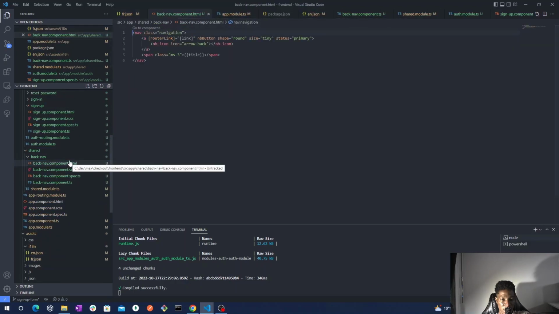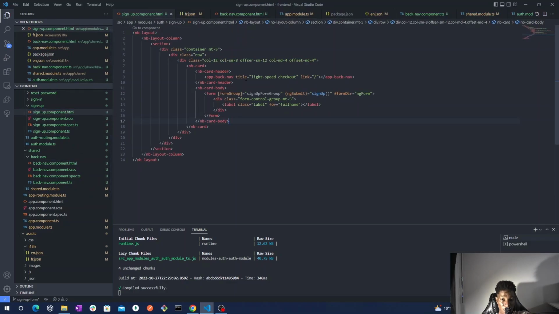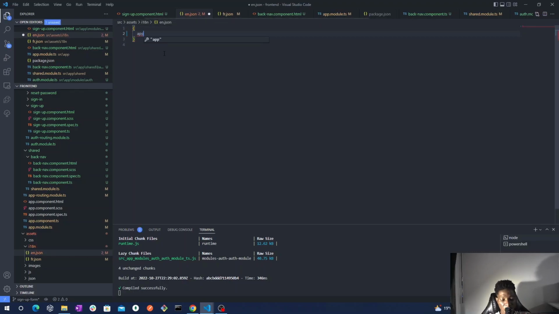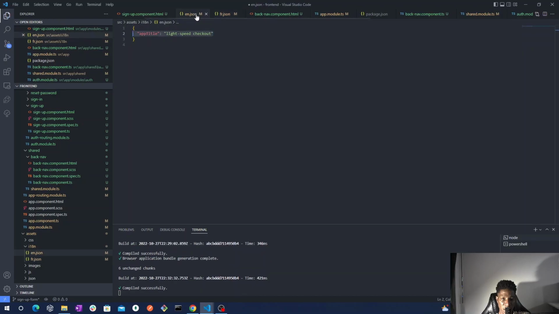our translation data. So basically anything you need to add needs to go directly into the translation file. So here we'll open our two files, EN JSON and FR JSON. So here we will say app title, and we will say that the value is last week checkout for the two. Yes, because this is actually the title, you don't need to translate.